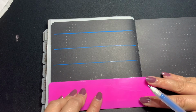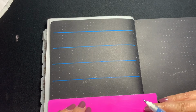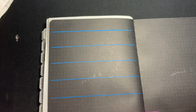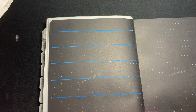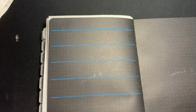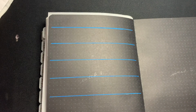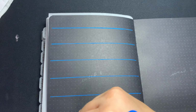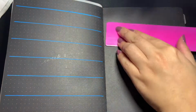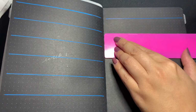So we're now moving on to, oh, you guys saw me do the brain dump earlier. Very simple page. Literally just wrote brain dump on the top and doodled little headphones on the right hand side and made the cord go all the way to brain dump and then out the other side, if that makes sense. And then we're off to our weeklies. I wanted something a little more simple this time around.